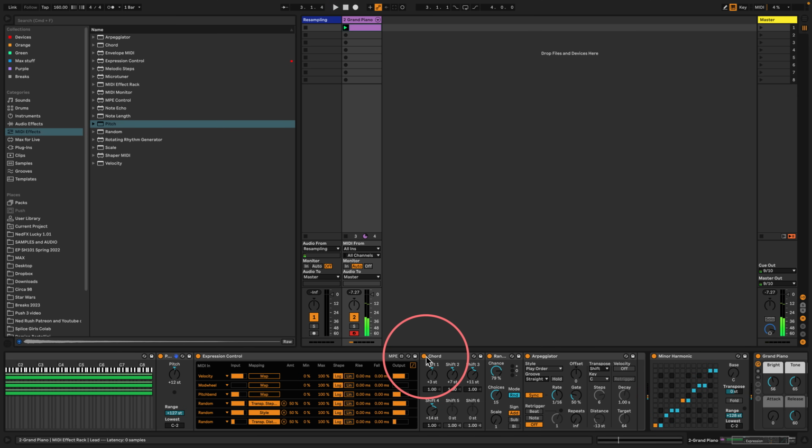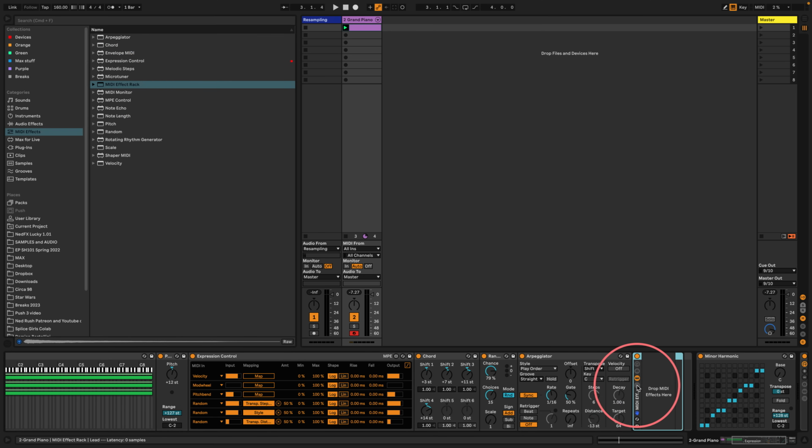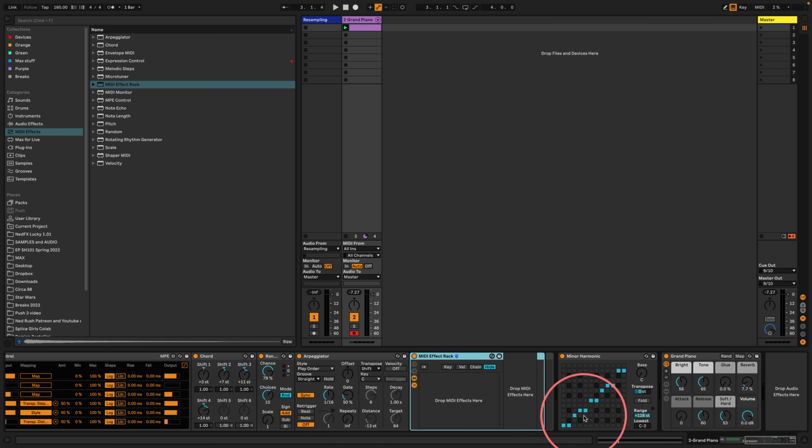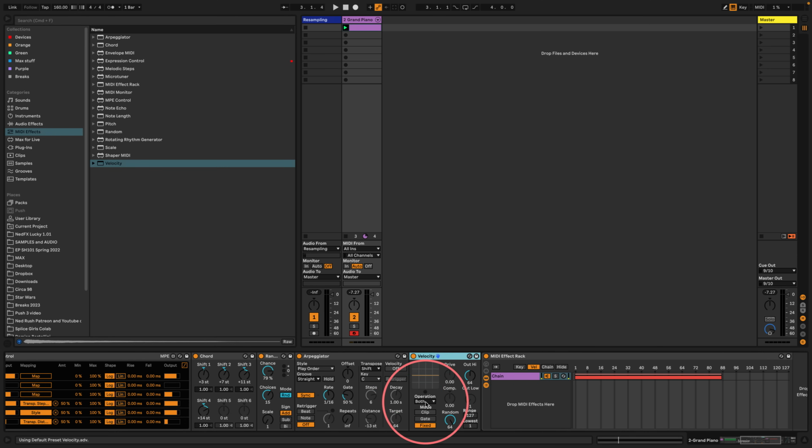Okay, all right. Now, some of these notes are happening too often, so I'm going to do a little hack. I'm going to put this MIDI rack at the end here of this lead stuff, create a chain, go to the velocity, pull the velocity down to something like 88. And then I'm going to get the velocity plugin, which by default I have saved, so when it loads it's set to random.